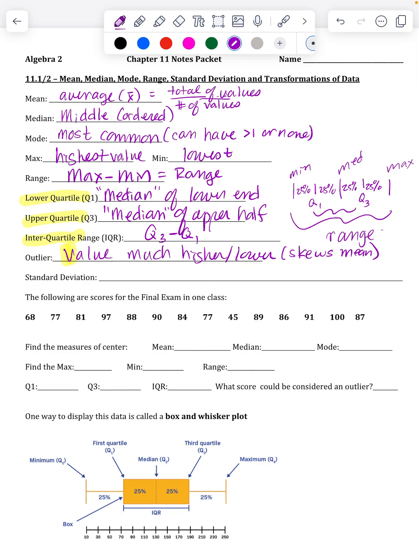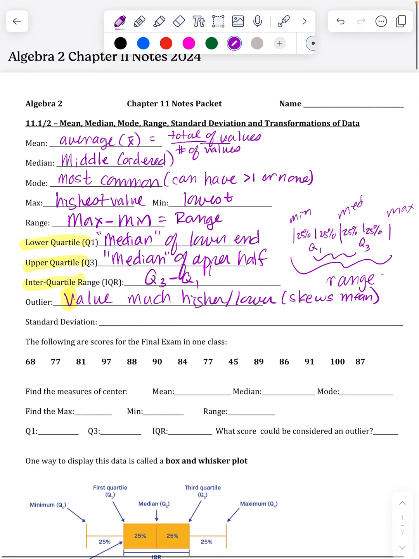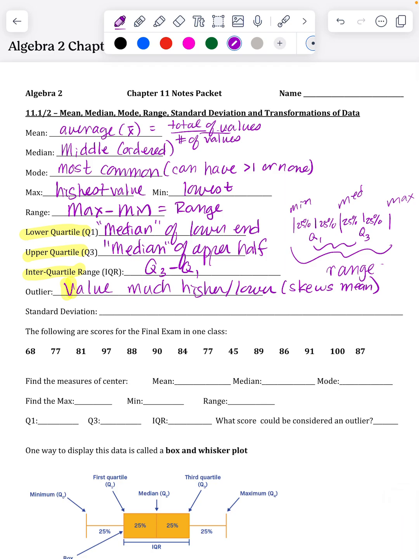Because if you have one really low score on a test, it can pull the class average down. Whereas it really won't change the mode, because the most common number will still be the most common. And the median in the middle, you're getting rid of the highest and lowest values first as you work your way to the middle. So it doesn't really matter how low that lowest or how high that highest is. So it's just good to know that having a really big or really small number in your data set compared to the others, an outlier like that, is going to skew your mean out of everything.